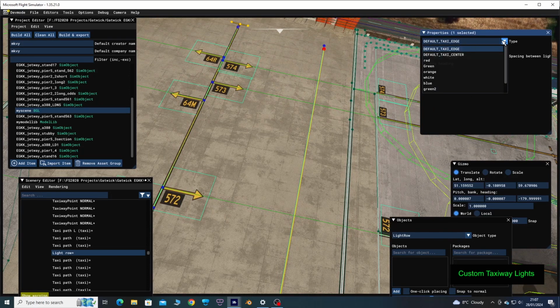See, I've created my own custom system, called them the colour names. You notice I've got green and then green 2. I've got red and red 2. Orange and orange 2.